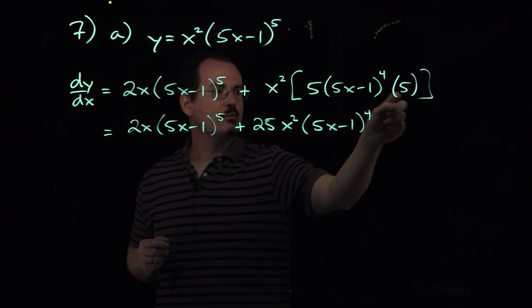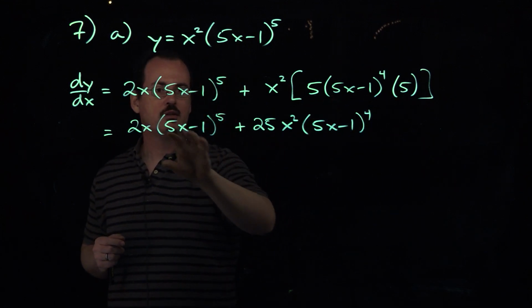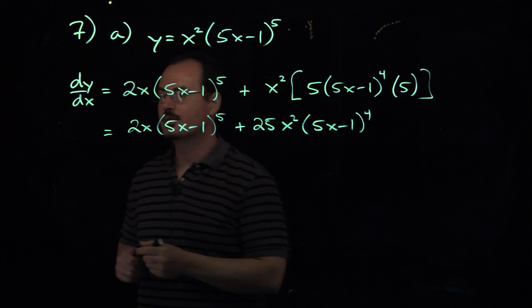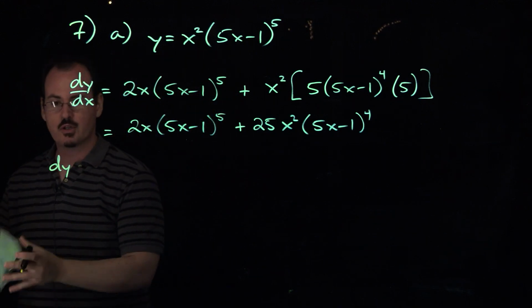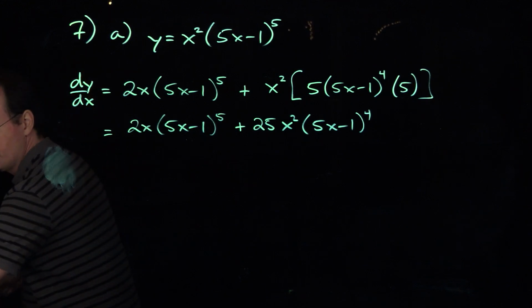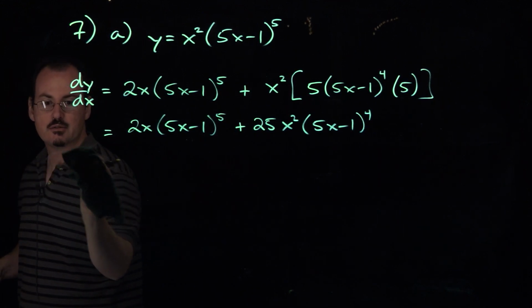Simplifying this, we can multiply the 5 and the 5, and we're going to get 25. And the rest of it basically just stays the same. So for the second part then, we're looking for, sorry about that, let me write down the function and then we'll take its derivative.